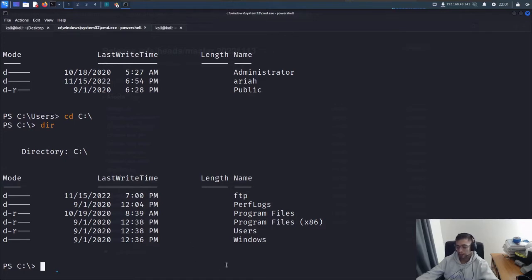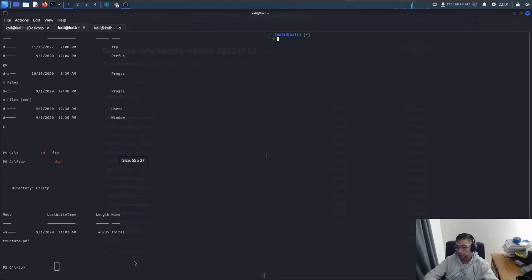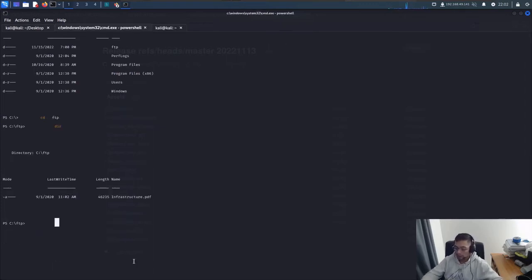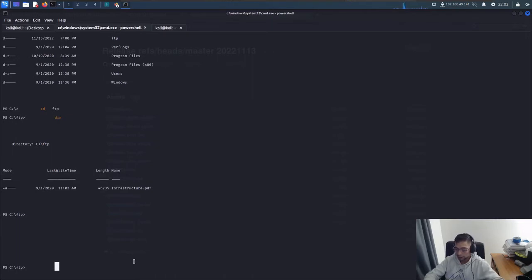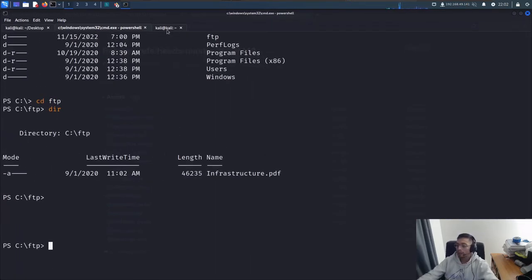So we'll cd, let me type cd ftp, dir. Okay, so now we got an infrastructure PDF. Now what I can do is, okay, hold on. That wasn't a good idea. Alright, let me go in here.